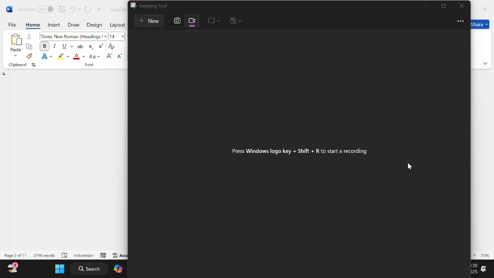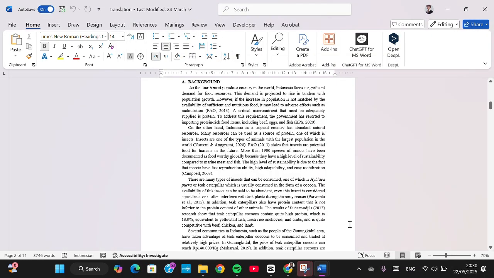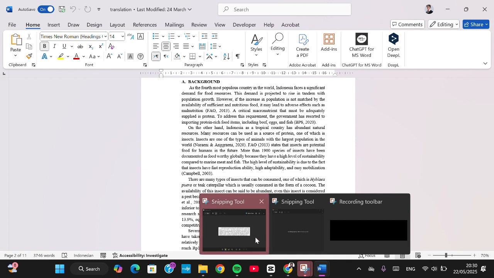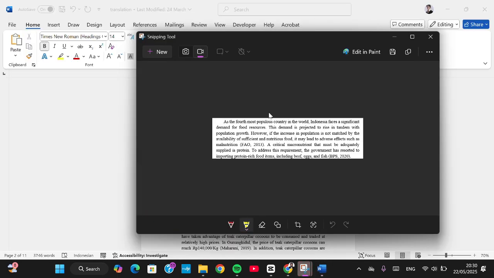Okay, I'm going to select this menu. Okay, this is the result, guys, and if you want to select the text and copy it, you can click on the text action. Okay, and then here you just need to click on copy all text.